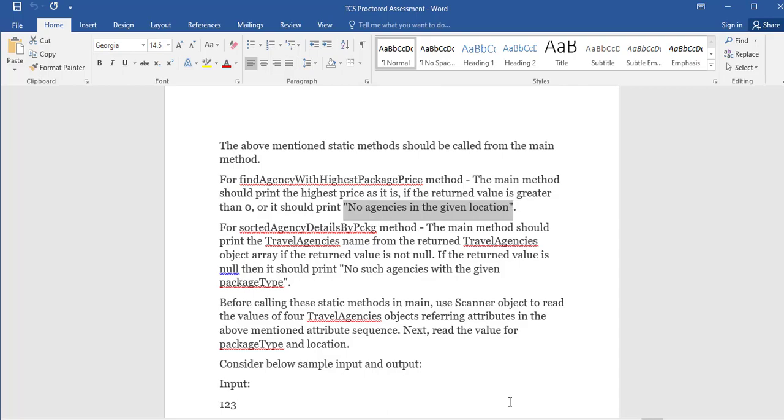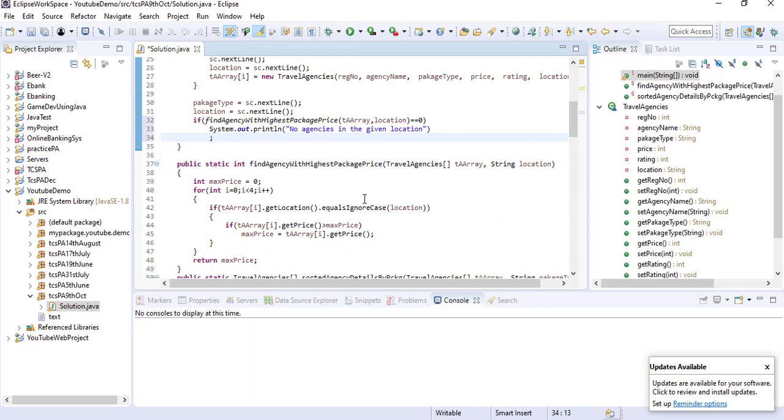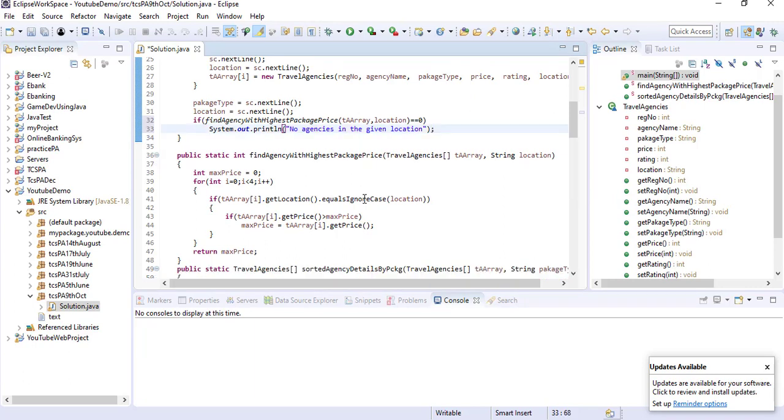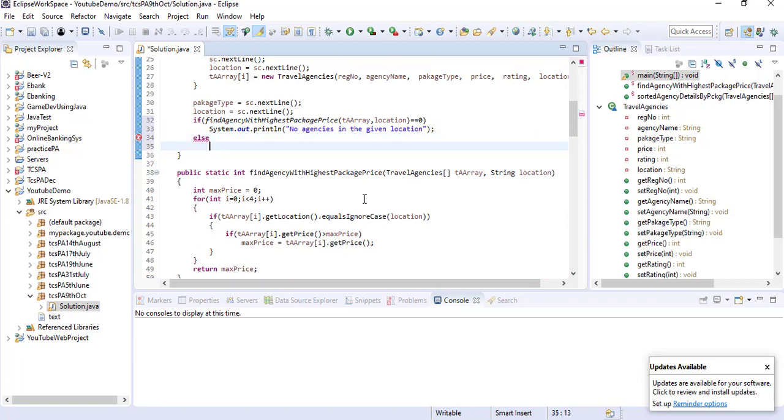Otherwise, else, it will print what this method returns. So this is the call of the first one.